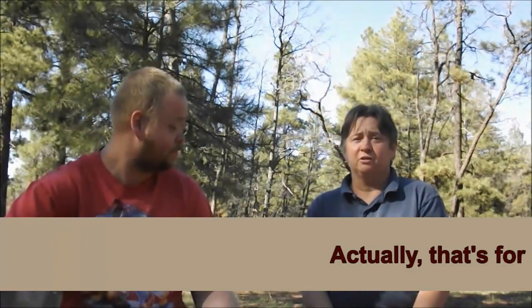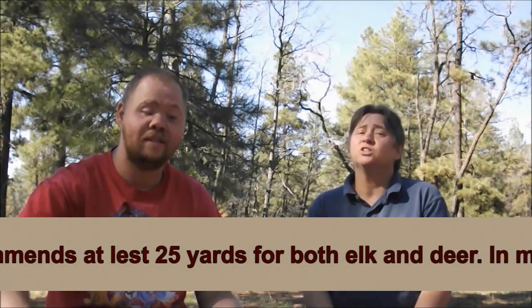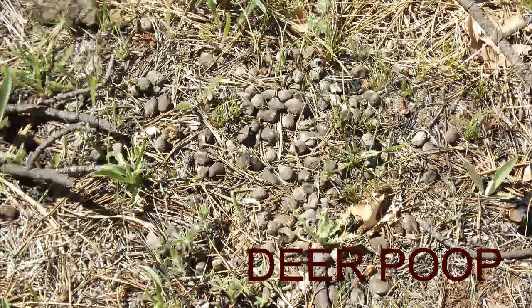So one thing to keep in mind if you're going to be out spotting deer or elk is to keep your distance from them. The park rangers recommend about a football field between you and elk. That's a lot if you think about it. And the elk here in this park will actually walk up to you closer than that. So you want to be very careful if you're going to be photographing them. You might want to stand behind a tree, something like that, so that if they do decide to charge, you can duck behind cover. They are very agile and pretty quick, so definitely don't think that you're going to outrun them. They can cover a football field in really quick time.